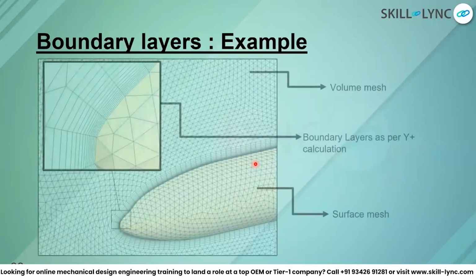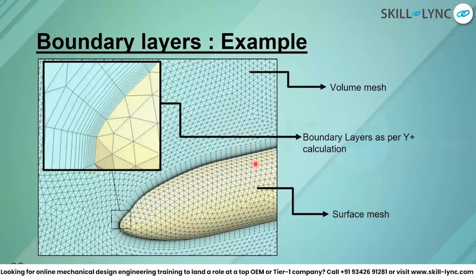Let's see a boundary layer example. This is a typical example of a mesh, a body where we have generated the boundary layers. You see there is some variation in these boundary layers. That's basically a rule of meshing. To understand that, we need to understand the whole meshing process, but it is there to capture the physics properly.